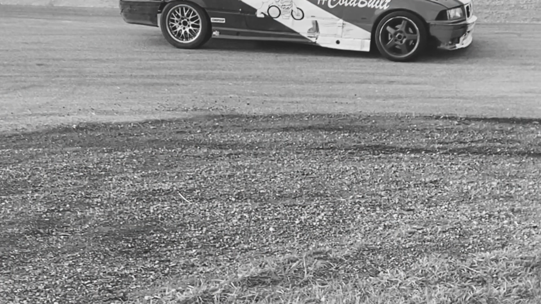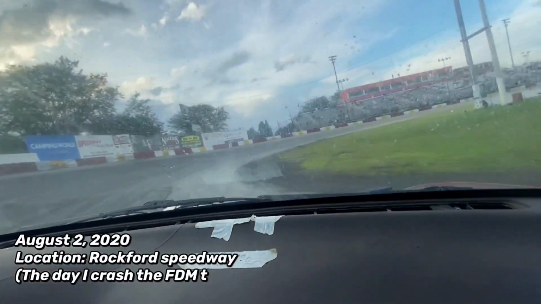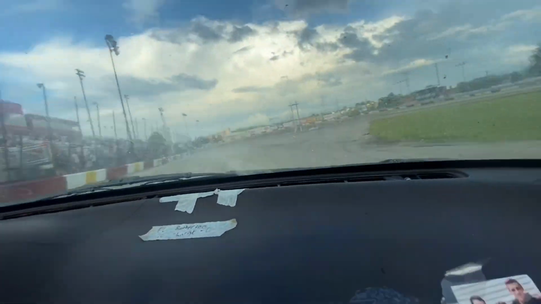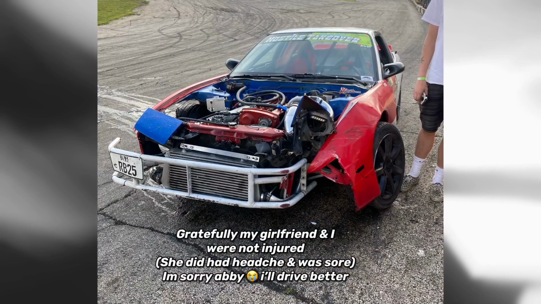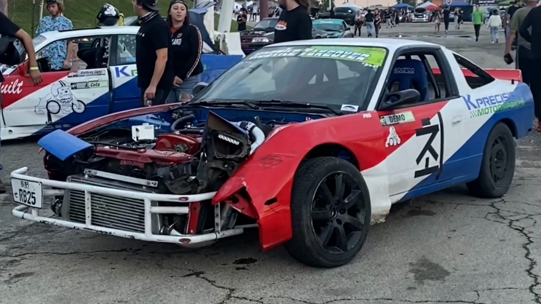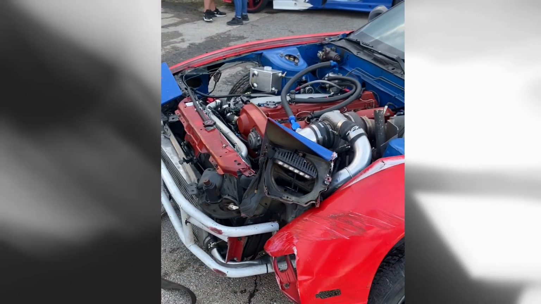So you guys know my buddy Coda can drive, so why is my drift car not fixed yet? After hitting the wall, there's a decent amount of damage on the driver's side, which is where I got hit. I didn't think of it too much at first because the car still rolled, even though the ball joint of the outer tie rod popped out. I really thought we'd just fix the front end, replace some parts, and we'd be good to go for the next drift event.